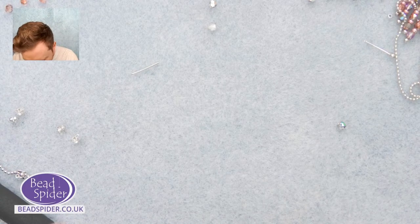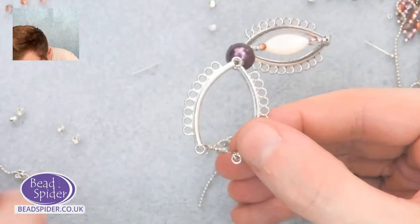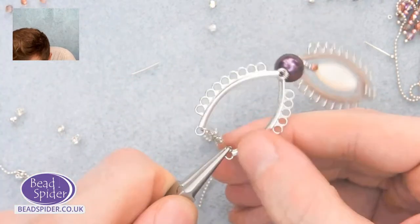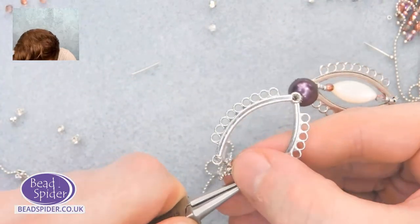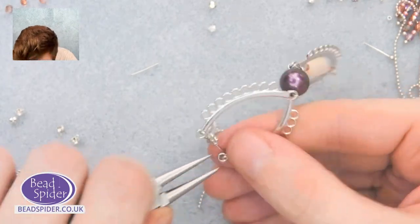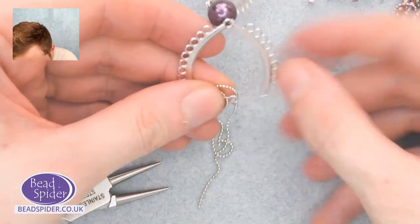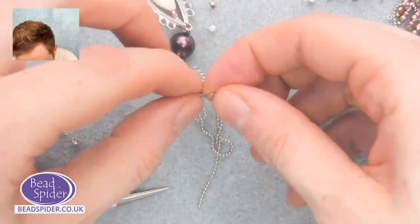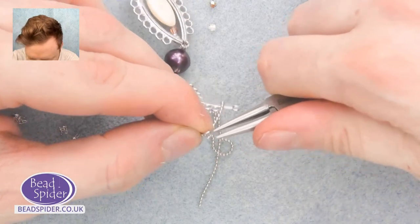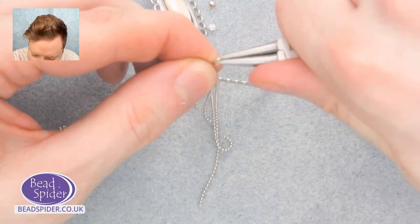Oh, I did too. I've attached them on opposite ways. So wait, I'll just open it back up. You can see it's not quite done the right way. I've attached it from one side to the other, and then the other side to the... You'll see. Wait. So I'll loop that off there. I'll bend my loop the other direction so that it's the same on both sides.